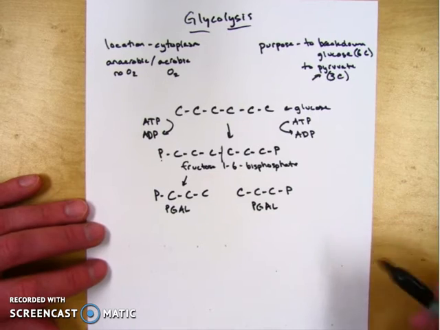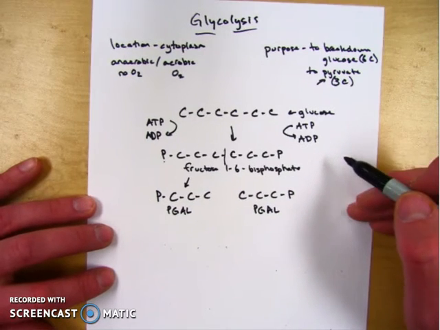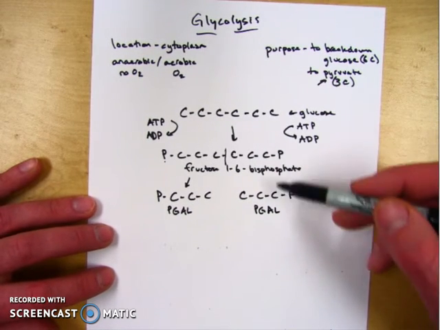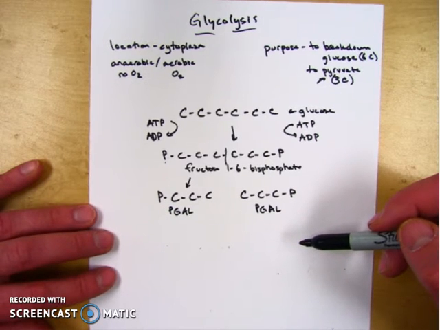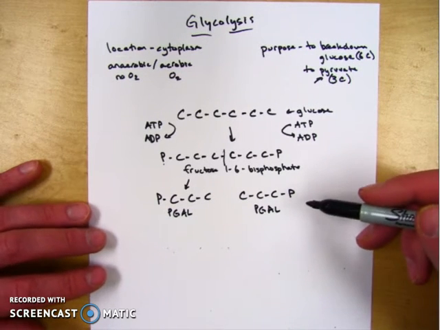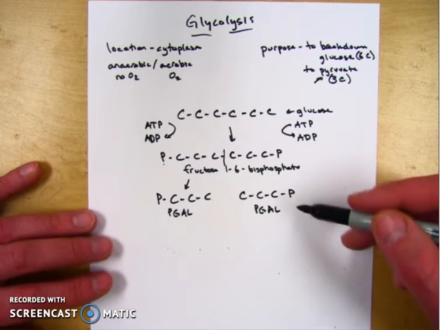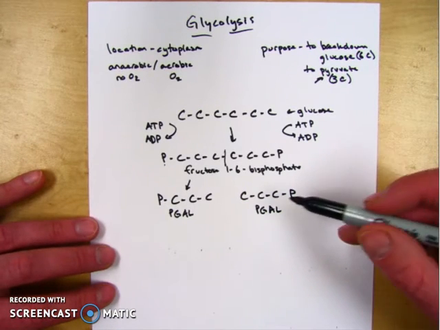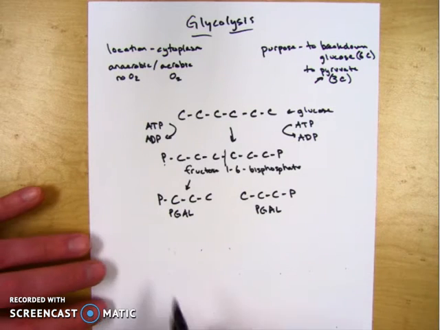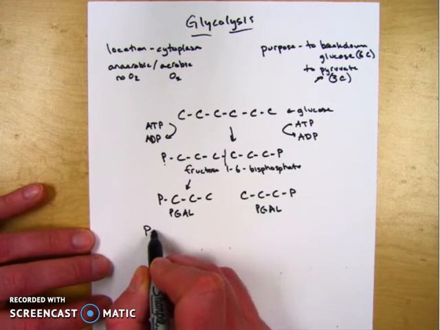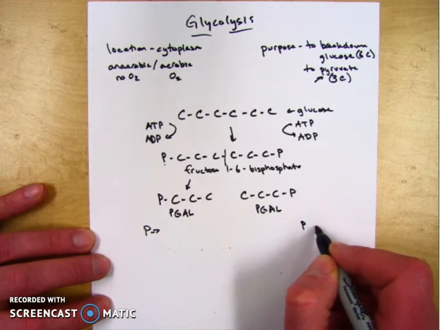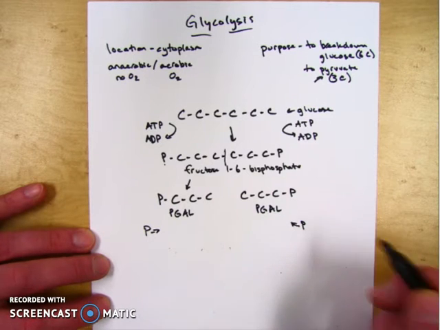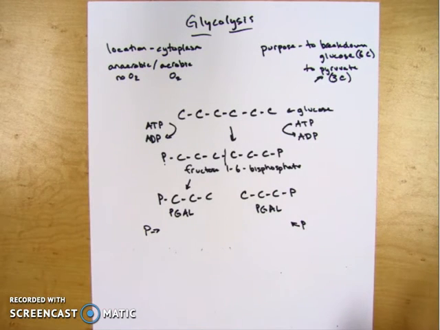So what we just did, we just invested 2 ATPs worth of energy, and by the end of this reaction, we're going to actually get out more than 2 ATP. So there's a net gain of energy that's coming out of this reaction, but 2 have to be spent to go in. After PGALs are formed, a phosphate group is added, but without the need of, I should say, without ATP.